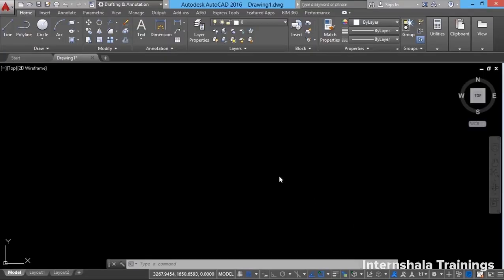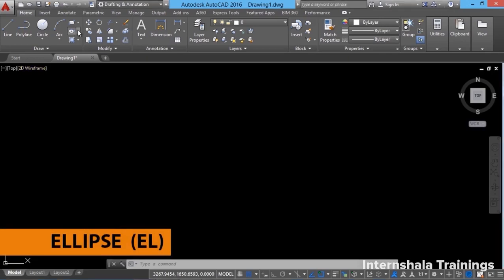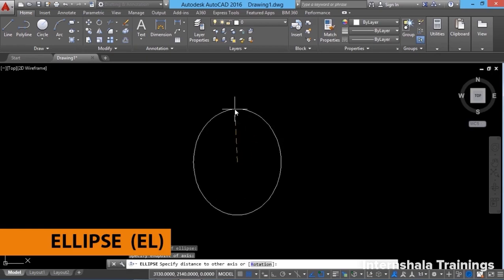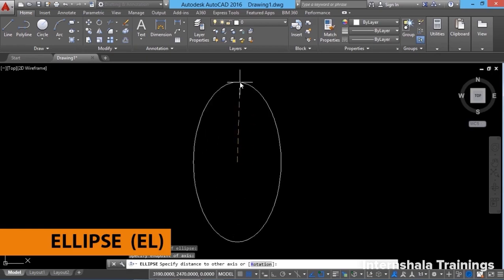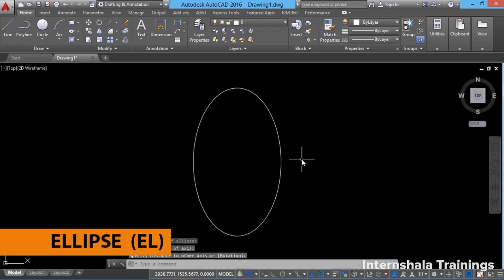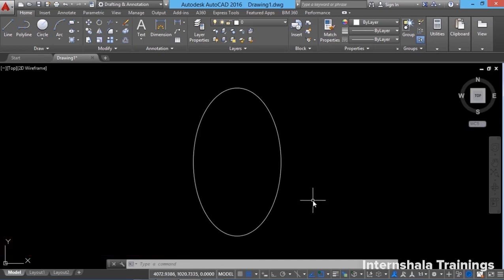Next we will create ellipses. So I'll go to ellipse command in the draw panel and I'll choose the center method. I'll click the center point. Now I am asked to define the end point of the axis. So I'll define the first axis endpoint like this by picking, and the next axis endpoint, when I move my mouse, this will become a major axis, and I'll pick a point to define the next axis. These points can be defined using any of the point entry methods we have learned, like absolute, relative or polar.